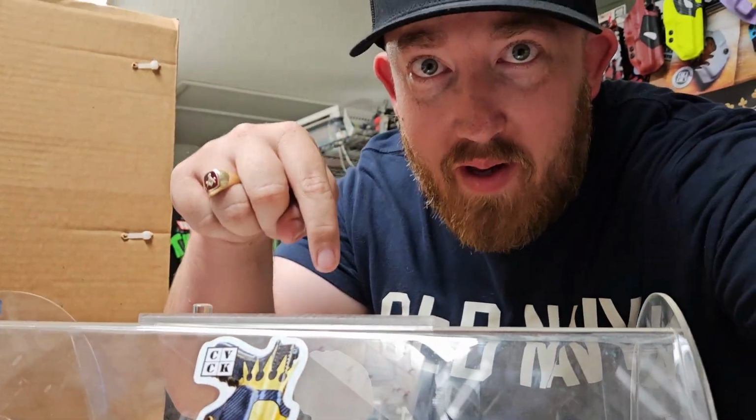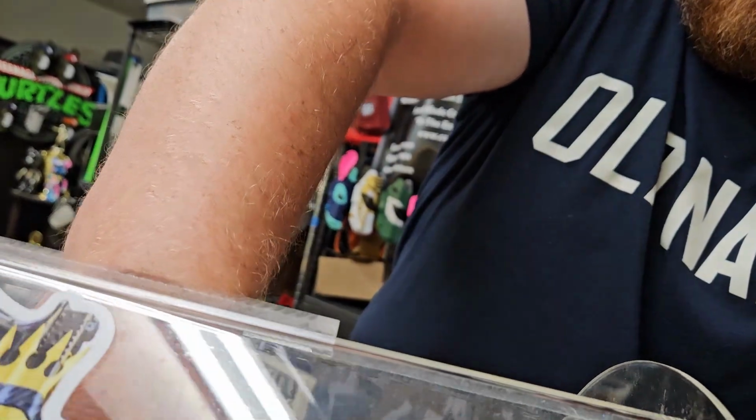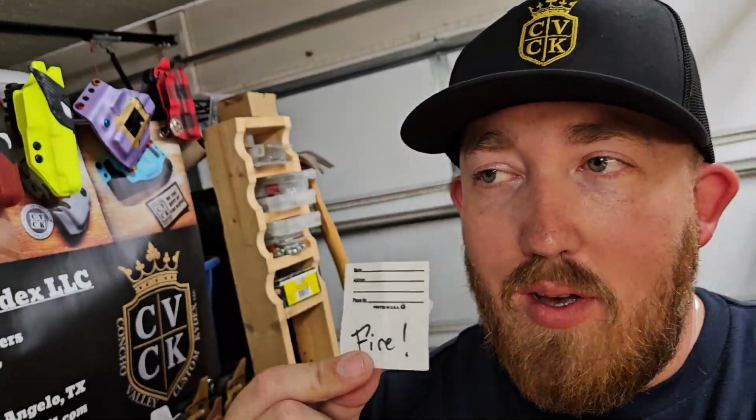Alright, here we go. Our first spin for Kydex Roulette. Let's see what we get. Alright, fire. As the name implies, this is gonna be fun. Alright, I have some ideas floating in my head. I've never been real good at drawing fire, so we'll see how this goes.